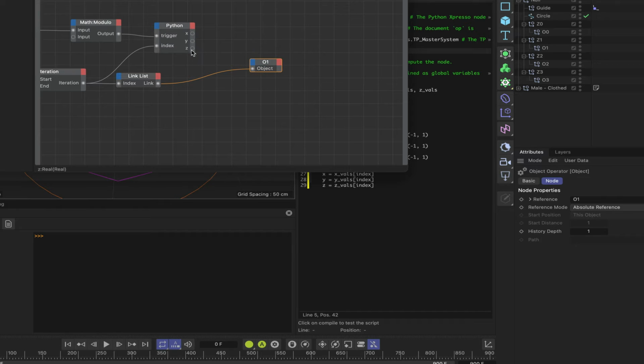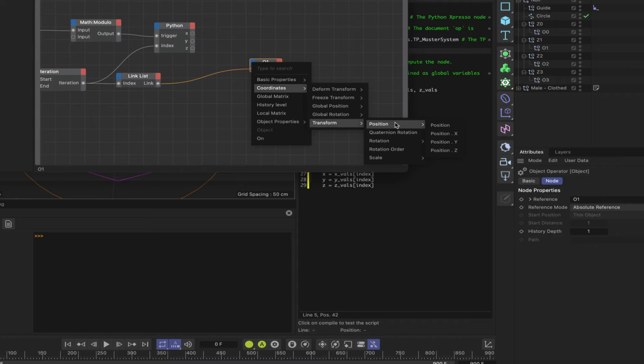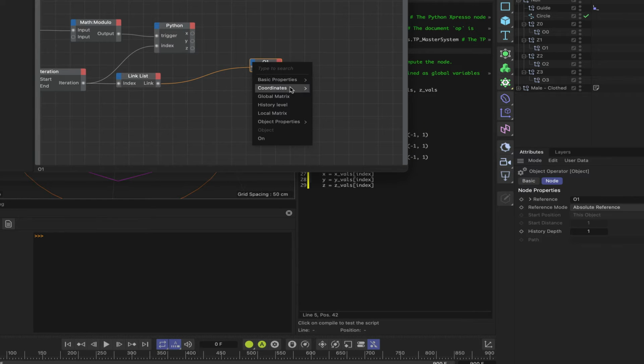And then the values coming out of here, we want passed to our position x, y, and z for our null objects. So let's bring those in. So position x, position y, and finally position z.